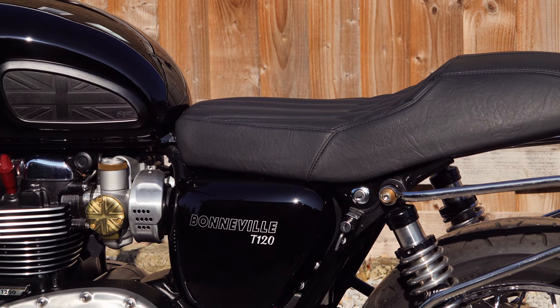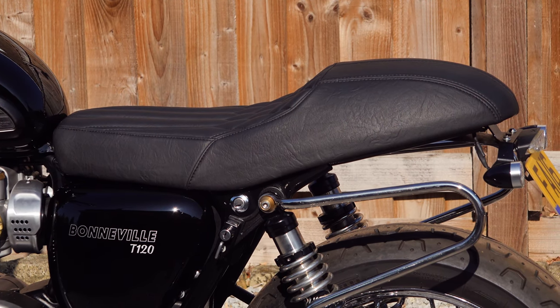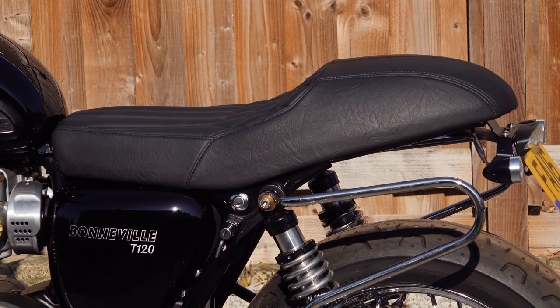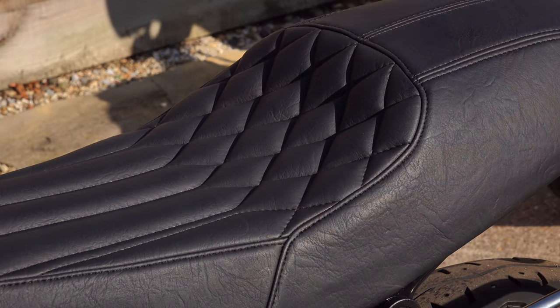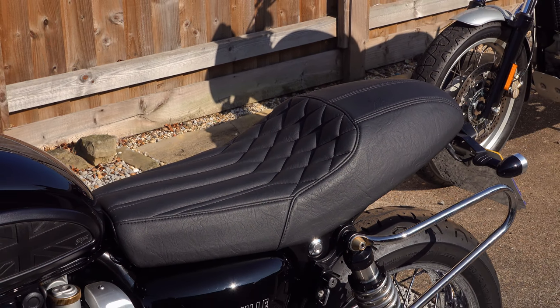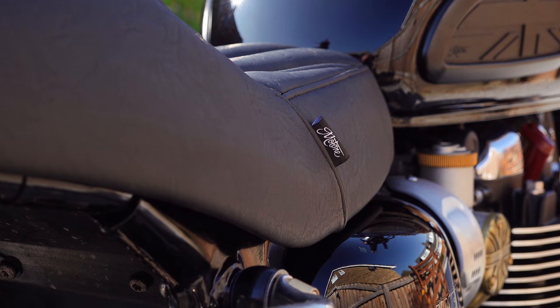This is Motone's first iteration of the liquid-cooled seat line. In keeping with their range of seats named after well-known snakes, this is the Rattler. They have a small production batch of these already on the shelves for the Street Twin. Triumph have complicated things slightly — although the chassis and seat rail are the same on all models, slight differences in side panel designs alters the clearance. What you're looking at here is the one and only final prototype for the T120 and T100. In the next few months they'll be releasing versions to fit all of the Bonneville twins, apart from the Bobber — they have a different seat in development for that. Based on this seat pan, they have plans for a whole range of different style seats, this Café Racer-styled Rattler being only the first.